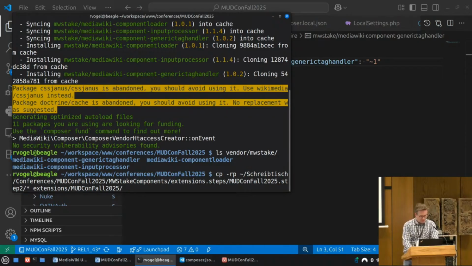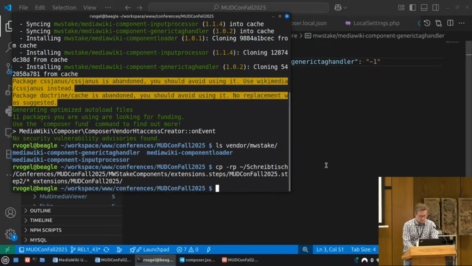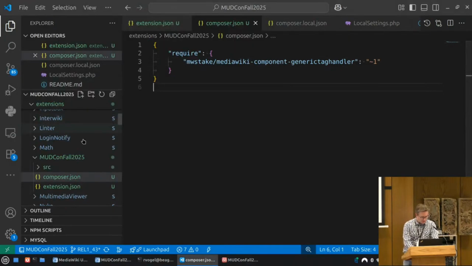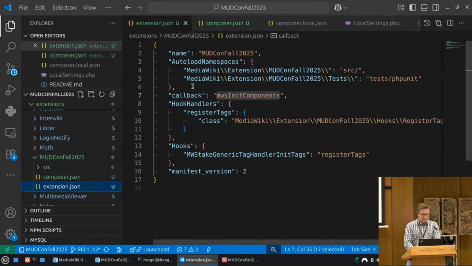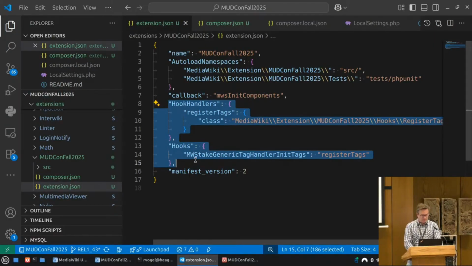Okay, as a next step, I can now start making use of those components. Let's just copy over the next step and see what has changed. So in the extension JSON, I have added a hook handler here. A hook handler, that's the standard way of adding functionality to MediaWiki.